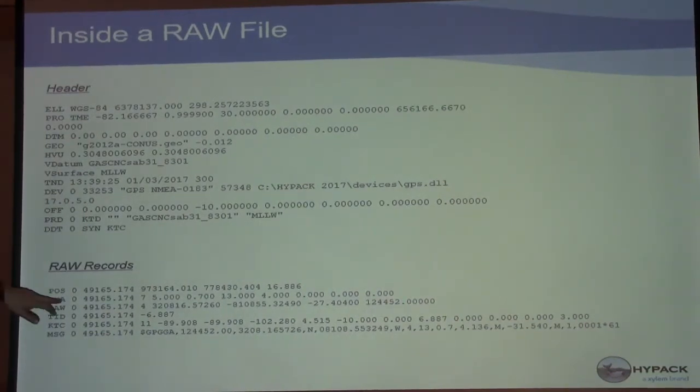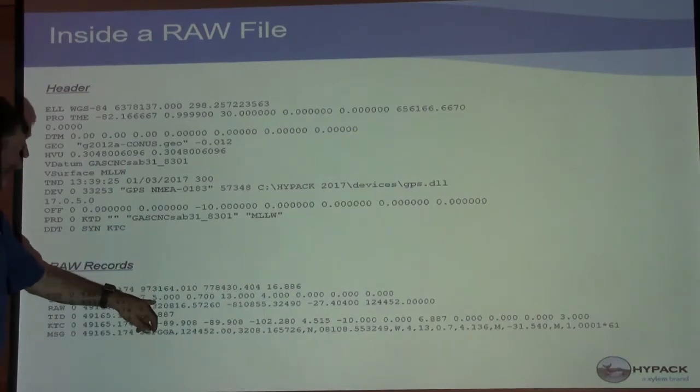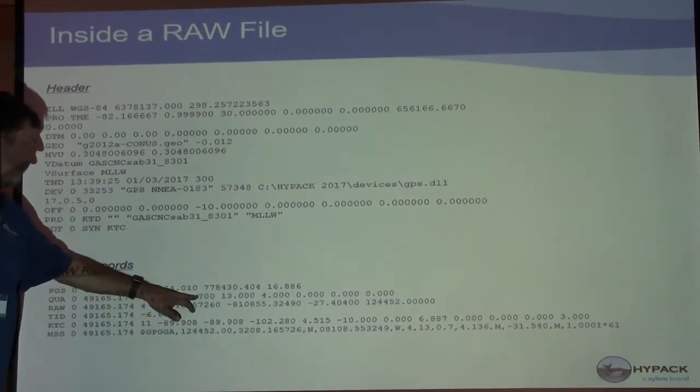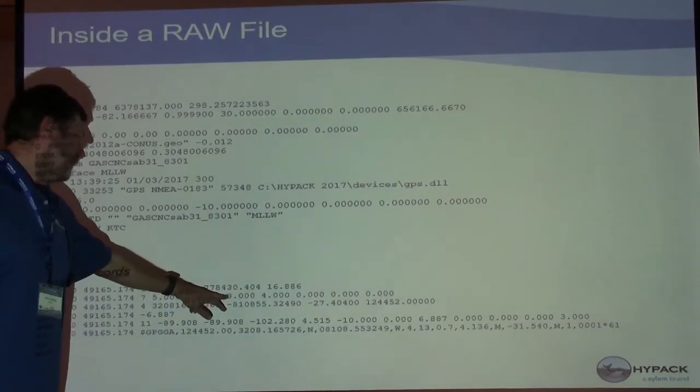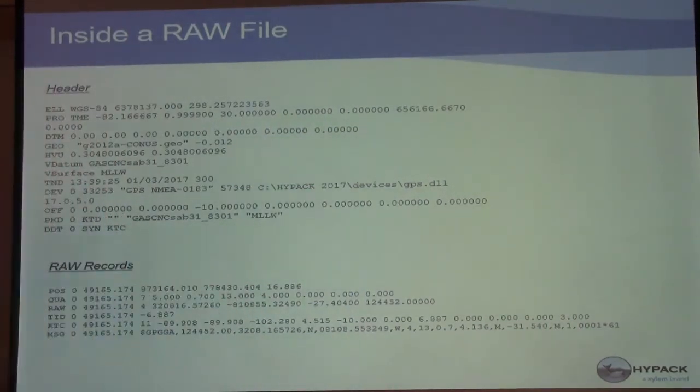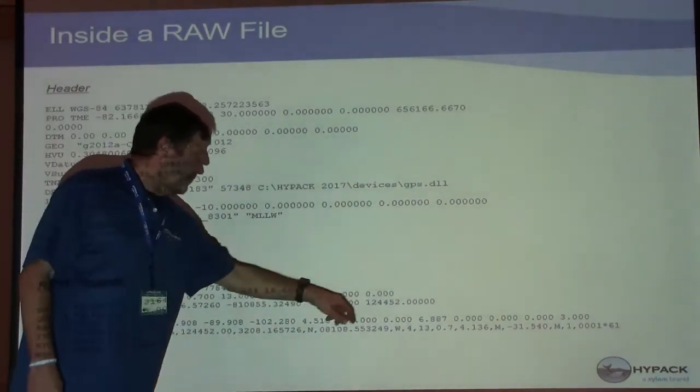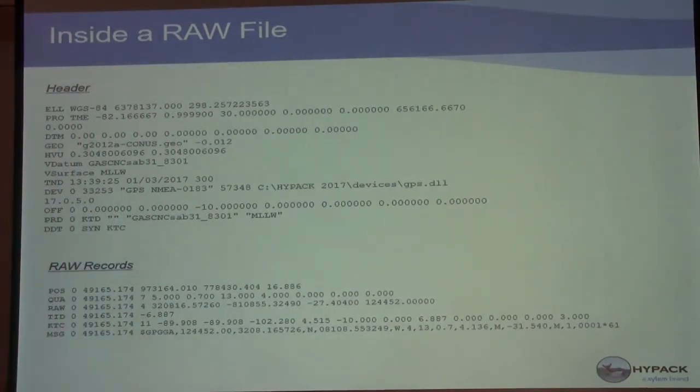The quality record, QUA. We have the device number, the time, the number of values following. That value is not used right now, but that's the HDOP, the number of satellites, and there's that GPS mode I was talking about. The number 4 coincides with GPS, like a GGA string in the NMEA standard. So the 4 is typically a fixed RTK value. And if you're doing your error stuff, it'll record the error X, Y, Z values in there too.